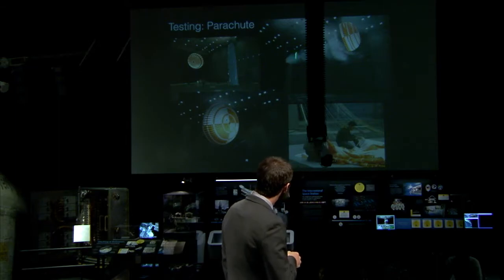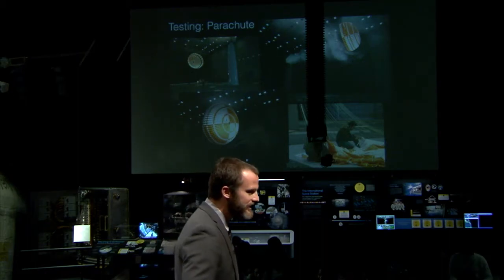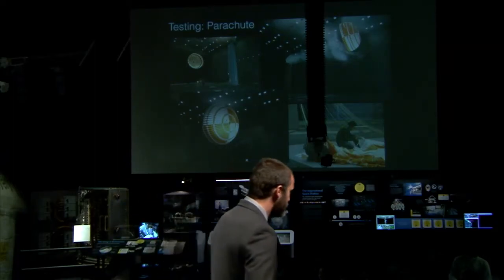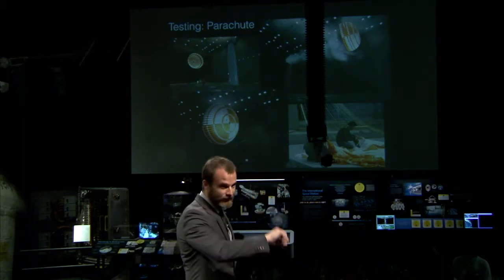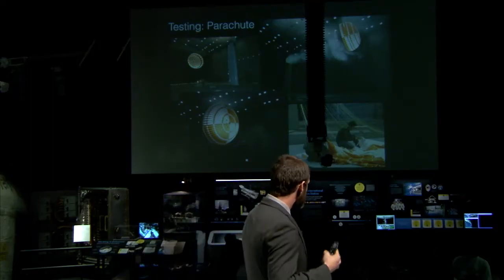We would do things like take off-the-shelf paintball smoke grenades and set them off to watch the smoke travel around the parachute to try to get an idea of what the flow field was like. Streamline visualization on some of it to, again, try to get an understanding of what the aerodynamics of the parachute would be like. We test a parachute, see how it flew, see how much it moved around the tunnel, see how much drag it generated. Then we turn off the wind, the parachute would fall on the ground, we'd take a pair of scissors, and we'd start cutting it.